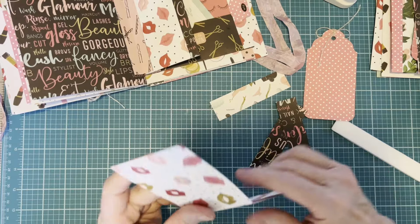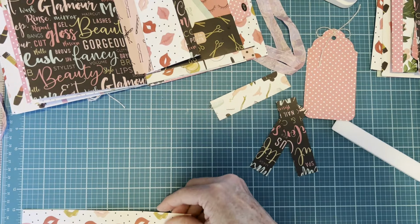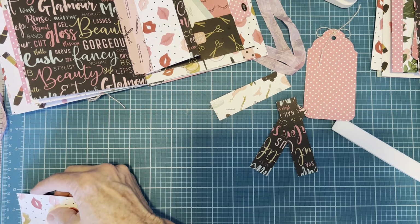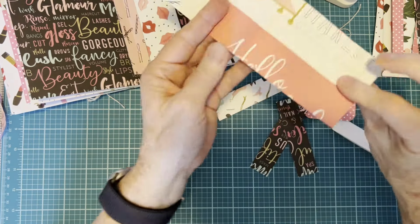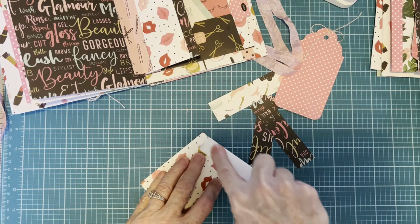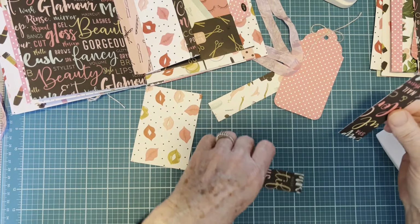There we go, we got two of those. Okay, you need a piece from the lips, is what I use, that is 8 inches long by just 2¾ wide. You're gonna fold it or score it at 4 on the long side. So I just folded it and burnished it. Then I'm gonna show you how I do these hinges without scoring them.